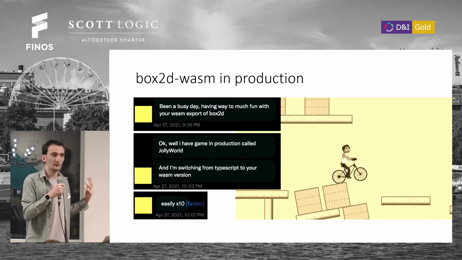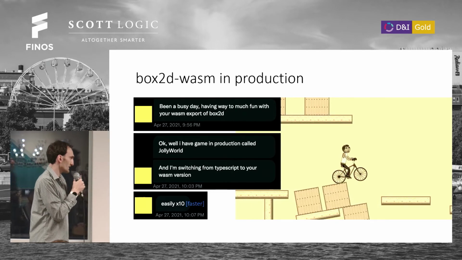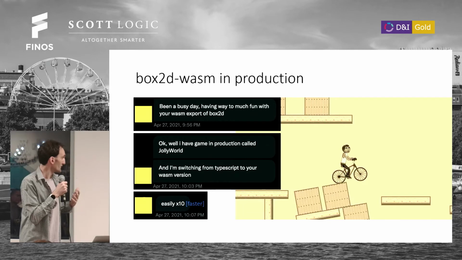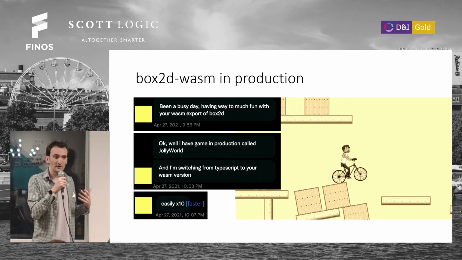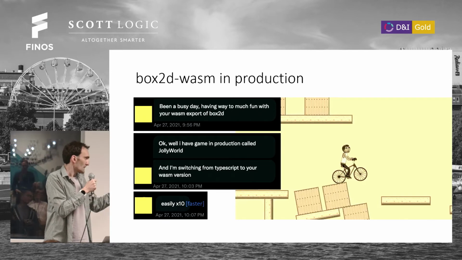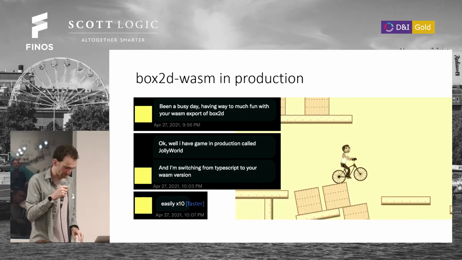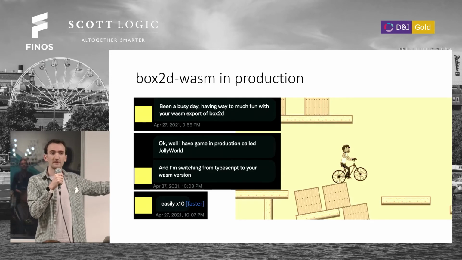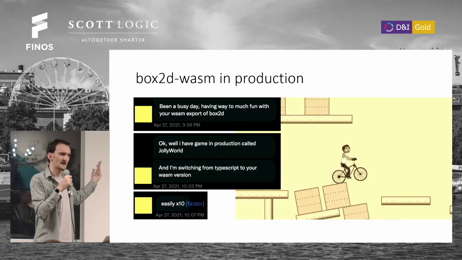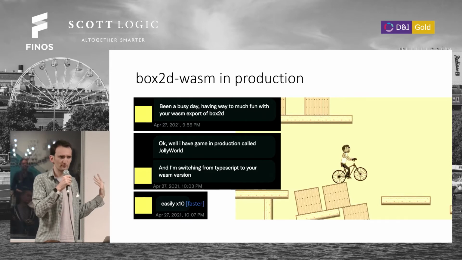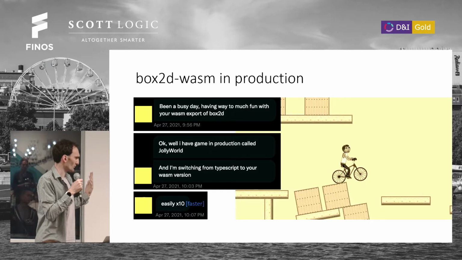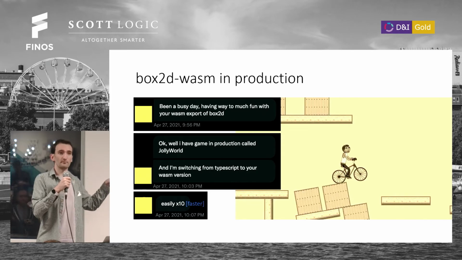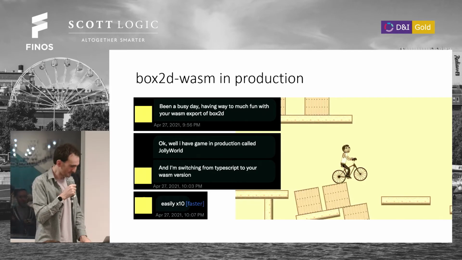So other people are also using the project, and they're like, I actually have a game in production that uses a Box2D game engine. I'd like to switch to your WebAssembly version to make it faster. So he wasn't using Box2D.js. He was using like Box2D TS. There was like a TypeScript native port. It wasn't performant, but it had TypeScript. This was the first way to get performance and TypeScript declarations.